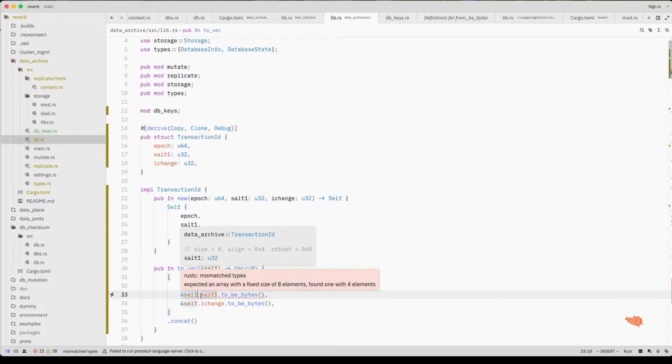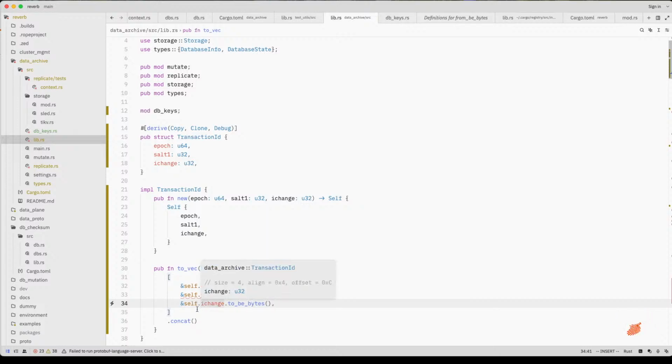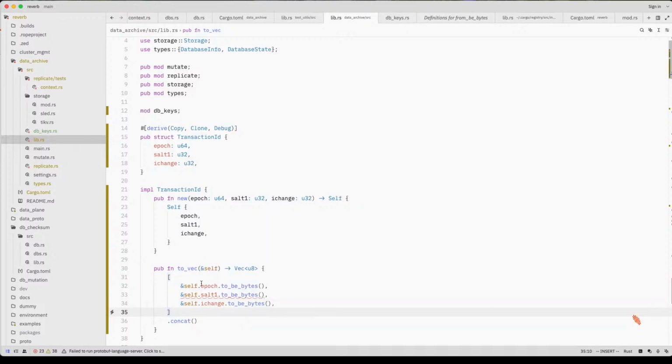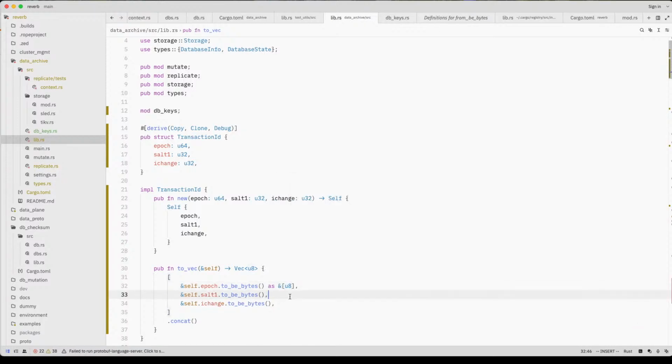Expected an array with a fixed size of 8 elements, found one with 4 elements. Oh, interesting. This needs to be as there.